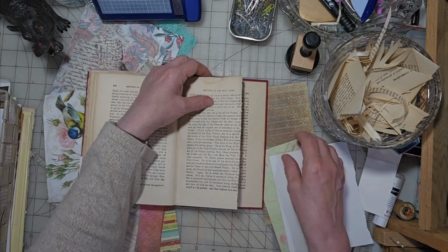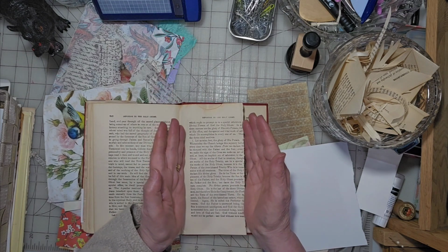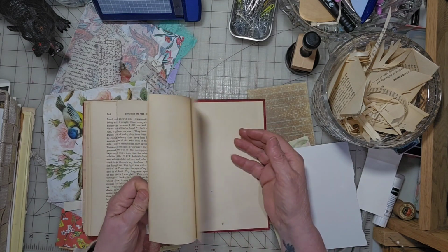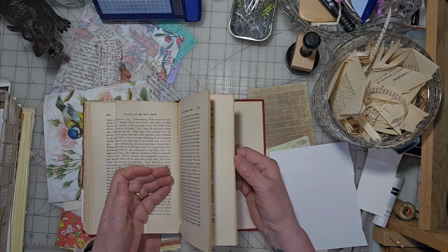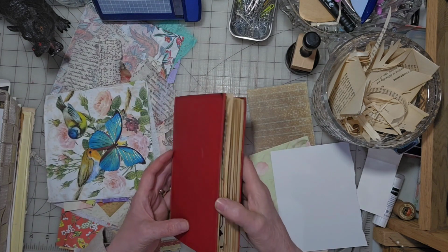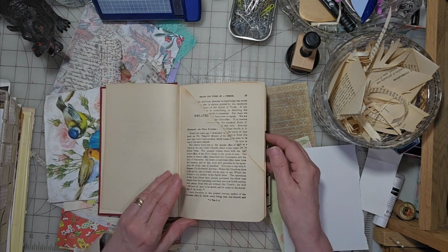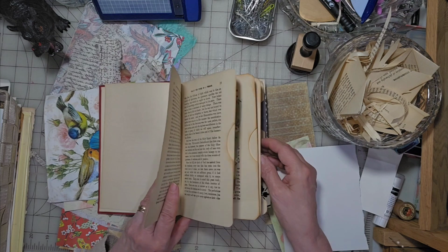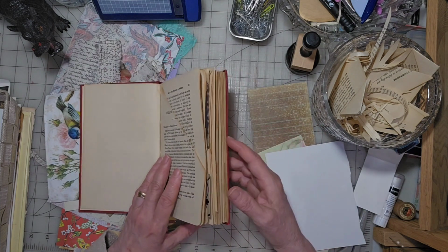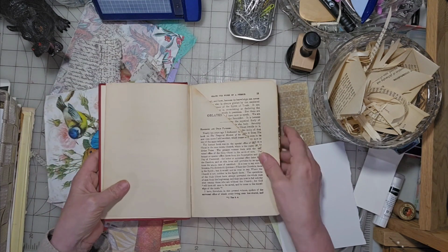Now this is another top loader. I made it a little bit wider to accommodate something like a full size shipping tag. And then the rest I just left because I was running out of steam and not sure again what's going to happen as the book fills. So I will start with decorating every third page, leave two, and then decorate the next one. At the same time I will fill them so that I have a much better idea of how much I will use in this book.